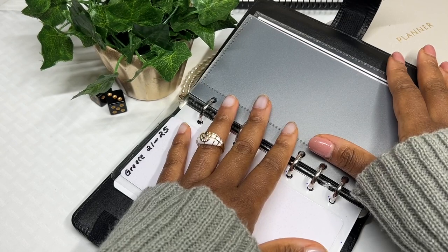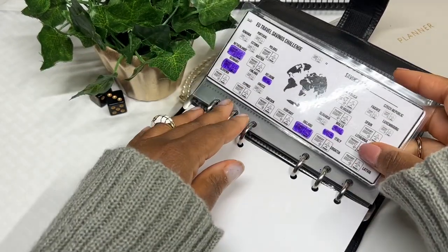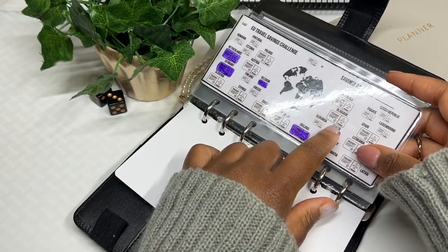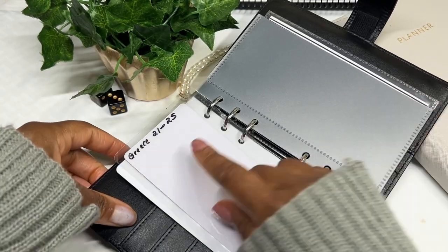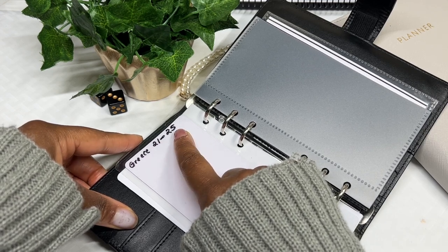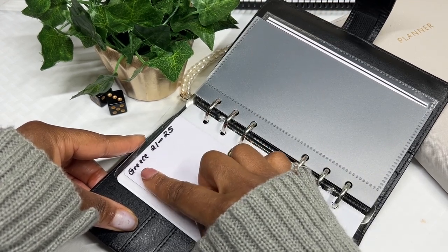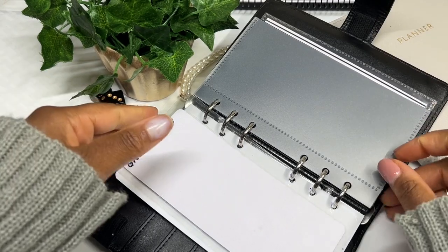And then we're going to move over, and this is old. When I first started playing this challenge, I was using a random generator and letting it give me a new place. And whatever the degrees was, I was saving that amount. So like Greece was the first one, and it was 21 degrees and I was saving 25 euros, but I didn't play it anymore. But I think this might be a sign that this is actually the next country I want to visit. But we'll see how it goes.